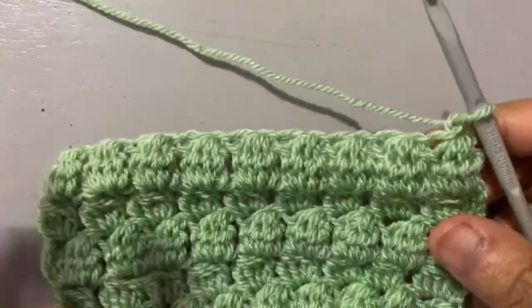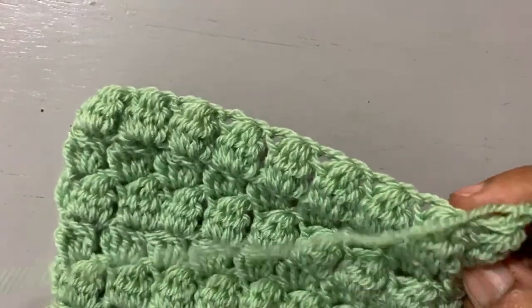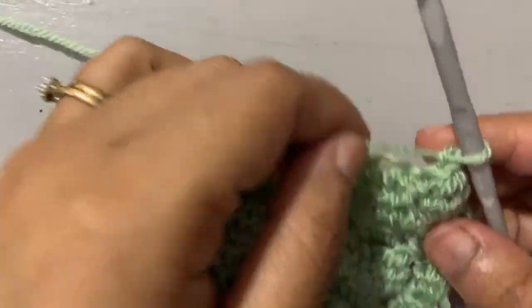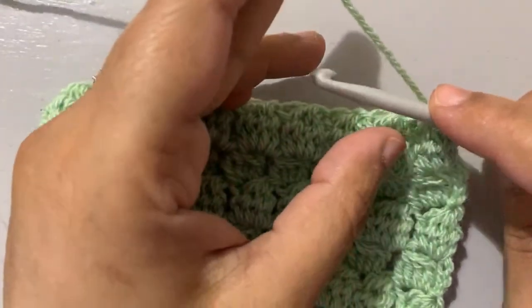Okay, all right, then let's start row 7, and first I'll start by turning my work around. Okay, and start from this right corner to go to the left corner. Now, like all our previous rows, we'll start by crocheting 3 chain spaces.